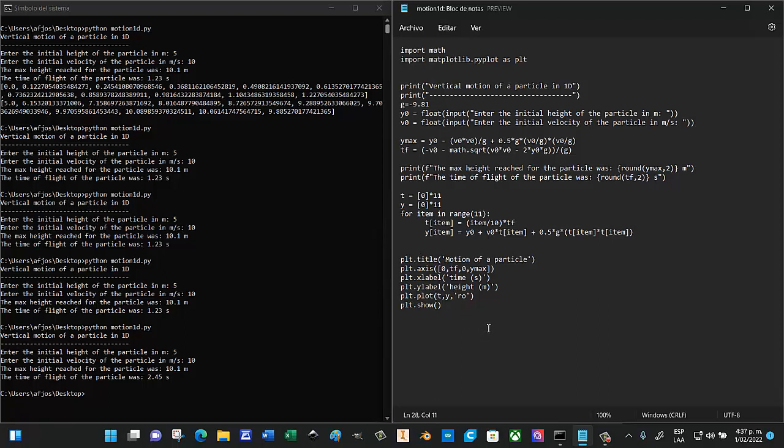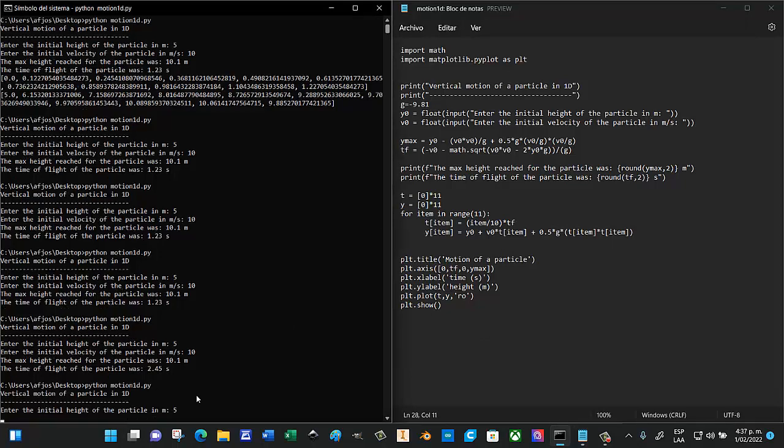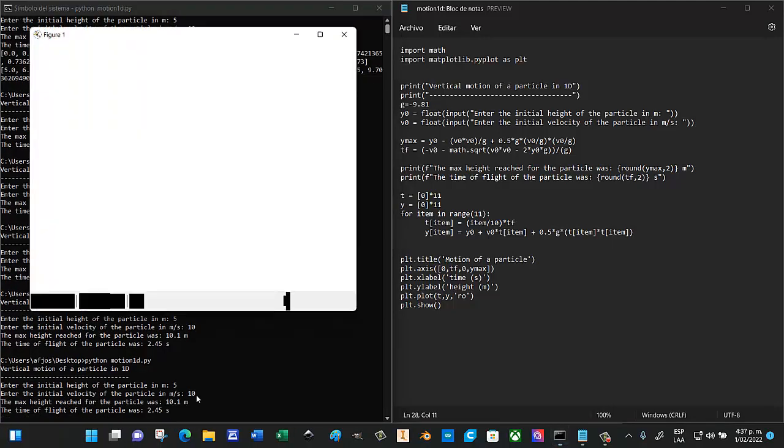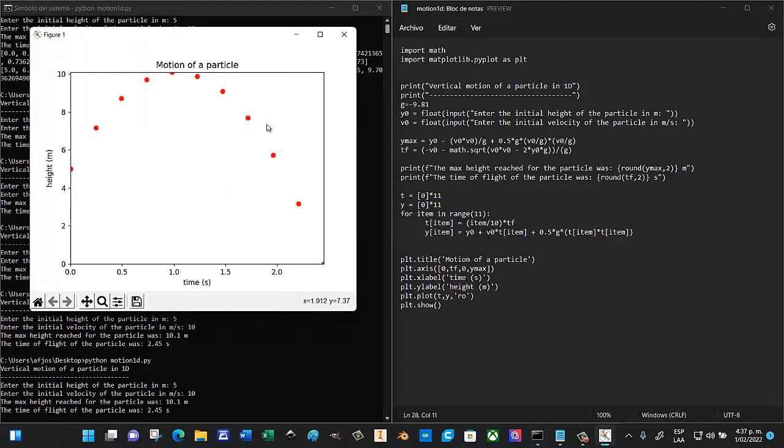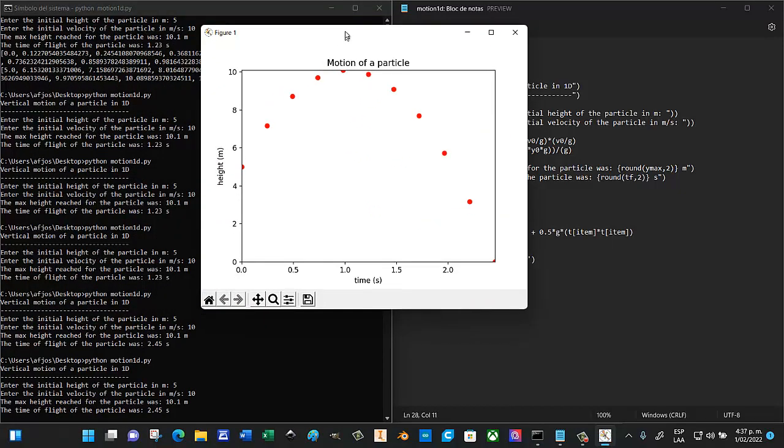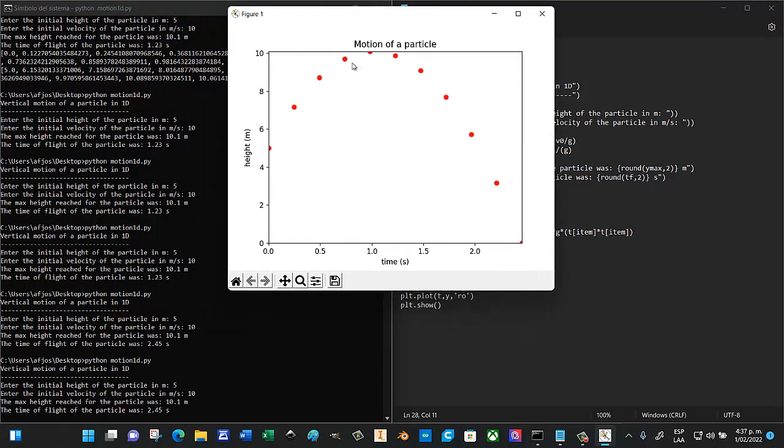And that's all. Save the program and run the program in the terminal. And now you can see a beautiful graph of the movement in one dimension of the particle. Here you can see 1, 2, 3, 4, 5, 6, 7, 8, 9, 10, 11 points. You can see here the labels of the axis.